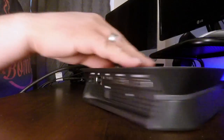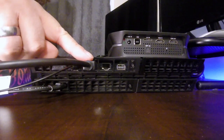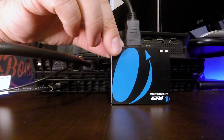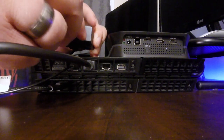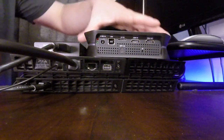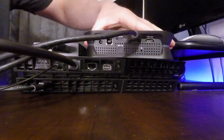So now we have our Hauppauge HD PVR2 here. We're just going to turn it around, and here's all the ports on the back, of course. And what we're going to do is we're actually going to take this HDMI cable that's running into the HDMI splitter. Now we're going to grab the second HDMI cable, and we're going to plug it into any one of the outputs from the splitter, and that's going to go directly into the input on your capture card. So there's the input right there.